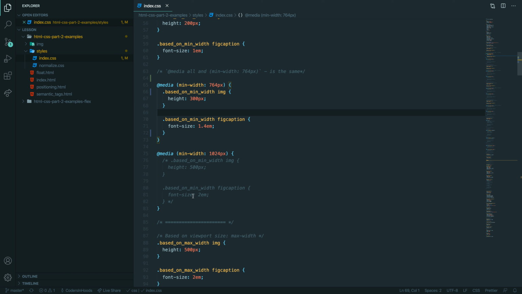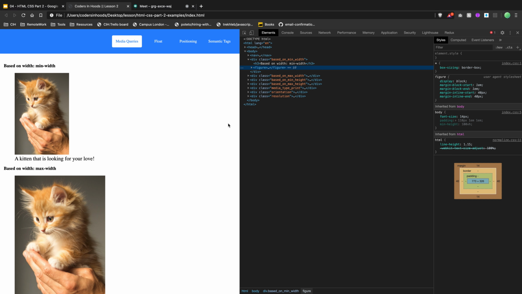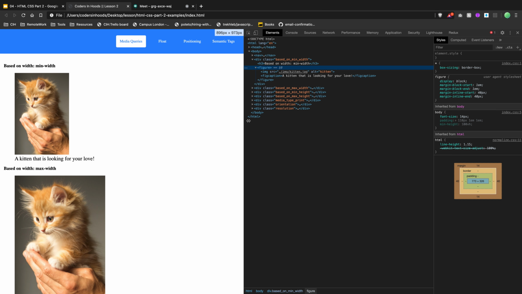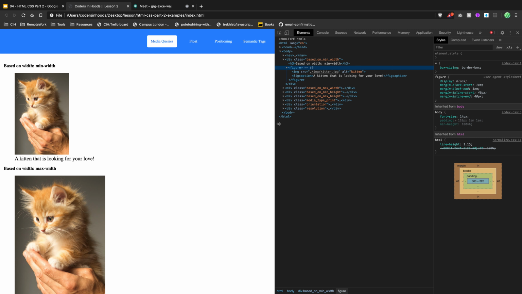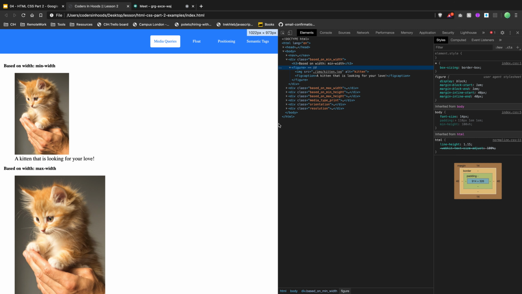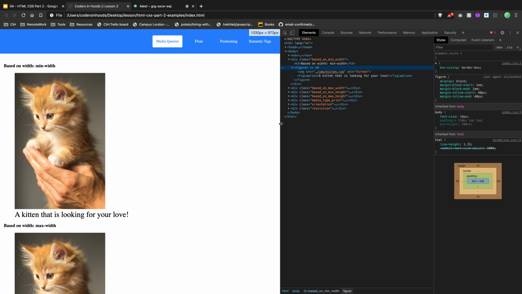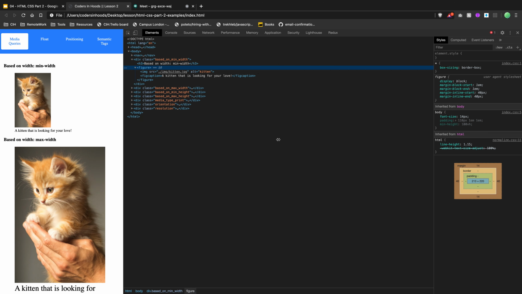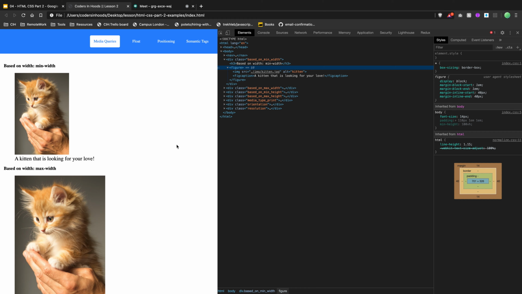You can also create another step. So you have a step for 764. That means that you cover tablets basically, and another step for big screens. So I want to make it even bigger, and font size also should grow. So now if I refresh and go up, at some point my image grows again, right? 23, and so starting from 24 it grows. Now I have a responsive image, right? Beautiful kitten.